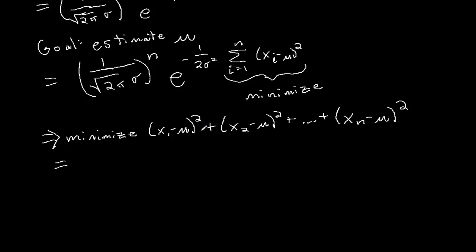So, let's see what happens here. And if I want to minimize that, what I'm going to do is expand out each of these binomials squared. So I have x1 squared minus 2x1 mu plus mu squared plus x2 squared minus 2x2 mu plus mu squared. And I do that n times, and the last time I do it, I'm going to have xn squared minus 2xn mu plus mu squared.